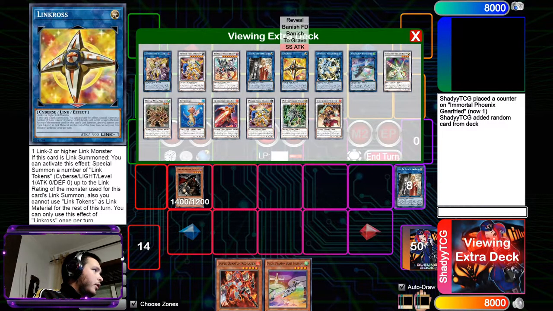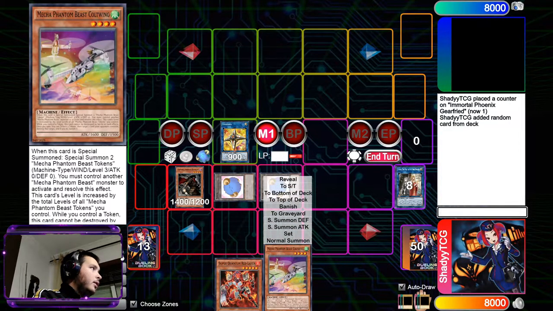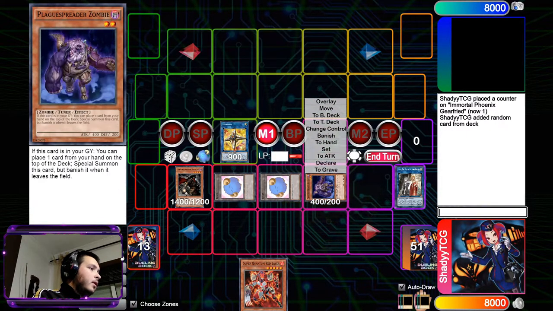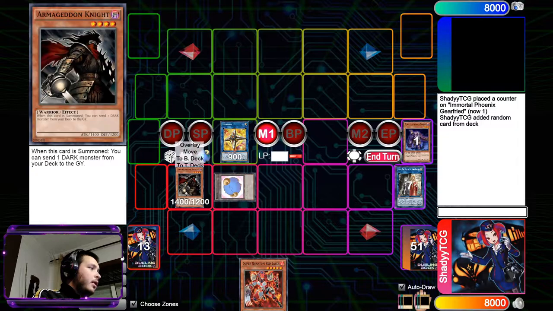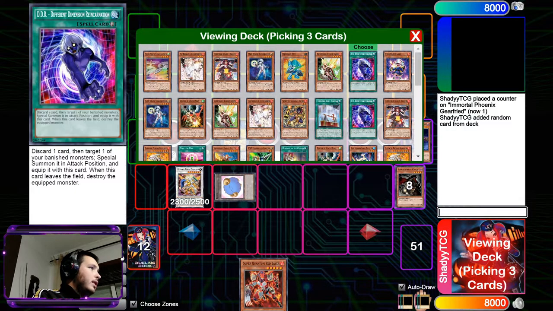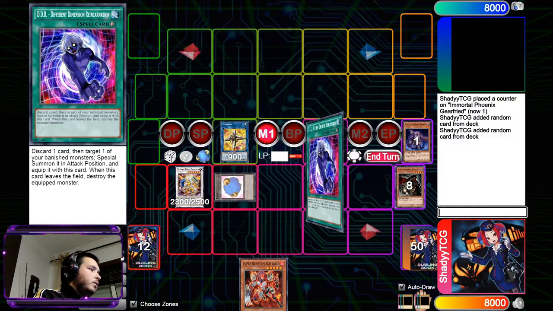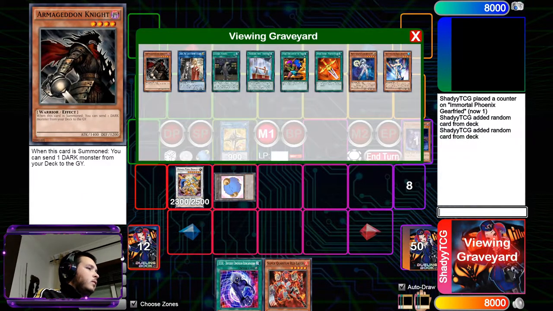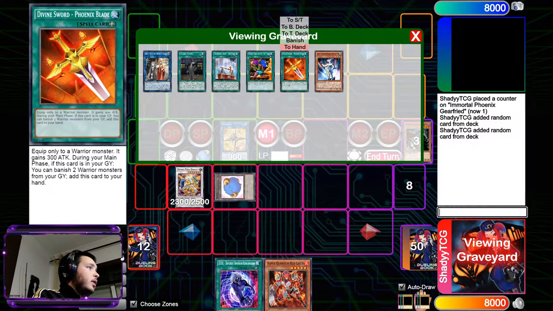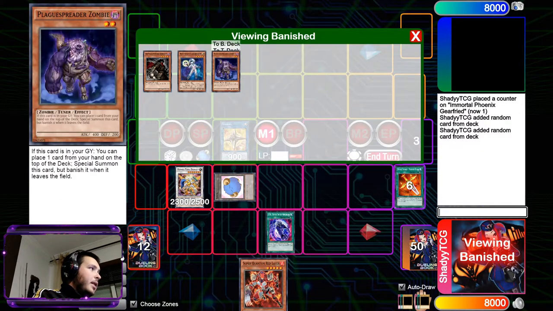Use Isolde for Lingross. Lingross gets you 2 tokens, and then you're gonna return the Coldwing for Plague Spreader to special summon. Use Plague Spreader, 1 token, and Armageddon for Power Tool. Power Tool will get you a DDR again. Just like last time, just banish 2 random monsters, random warriors I mean, and DDR back the Plague Spreader.